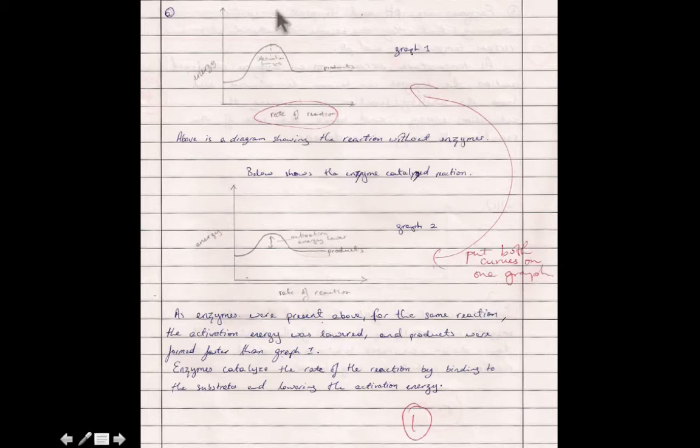This person has one graph here with the curves separated, and you have to assume that the axes, I guess the scales, are the same, and that this one is showing a lowering of activation energy. But that is very, very poor sense. Anytime that's basic maths here, people, when you are comparing two curves, you put them on the same graph, the same axes.